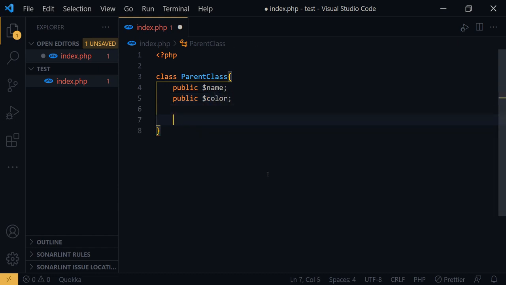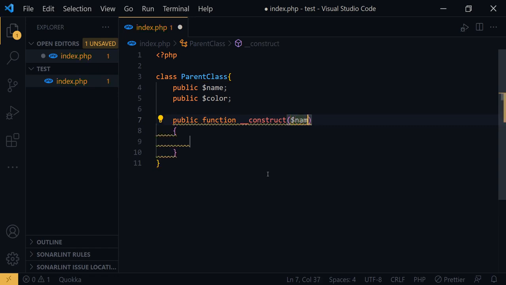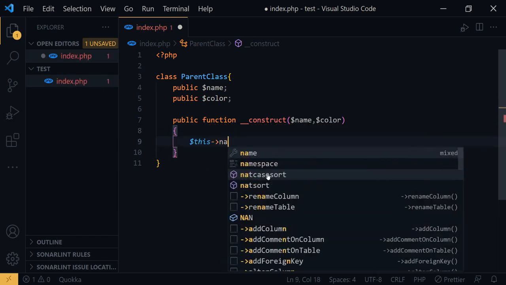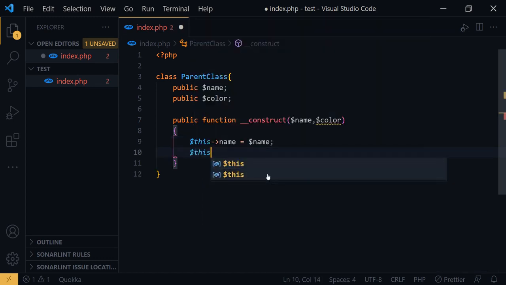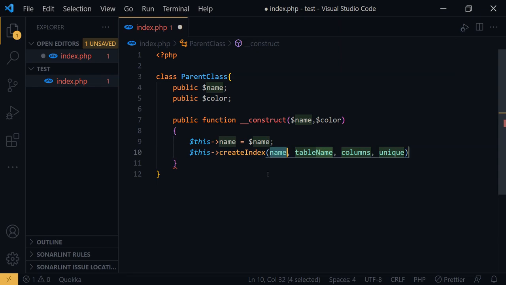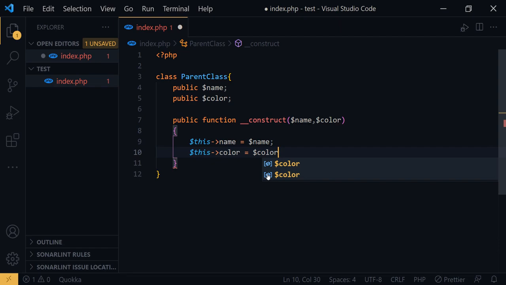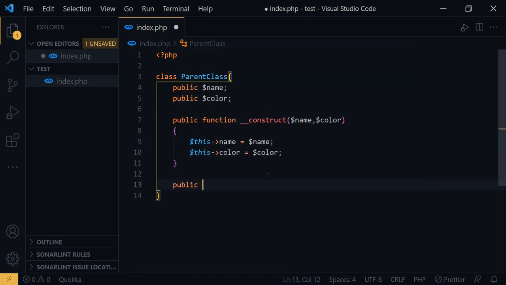Now within this class I will create the constructor. Within this constructor I will set the name and color: this name equal to dollar name, and this color equal to dollar color. Okay, now we're done with the constructor, and I also need a method as well.